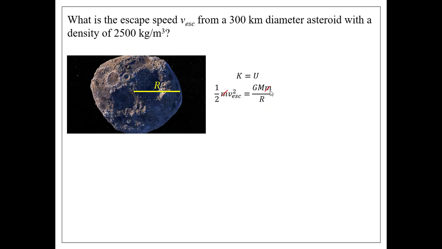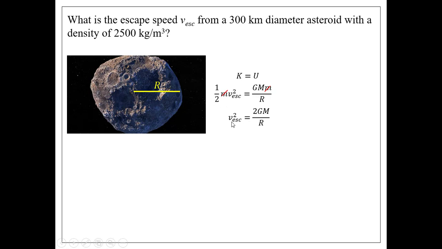So as you can see, whatever object it is that you are referencing or the problem is referencing, it doesn't really matter. Okay, so in order to escape the asteroid, all you have to do is consider the mass of the asteroid and how big it is. All right. So here, in order to solve for v escape, I'm just going to go ahead and do a little algebra. I'm going to move the 1/2 to the right side, or multiply both sides by 2.